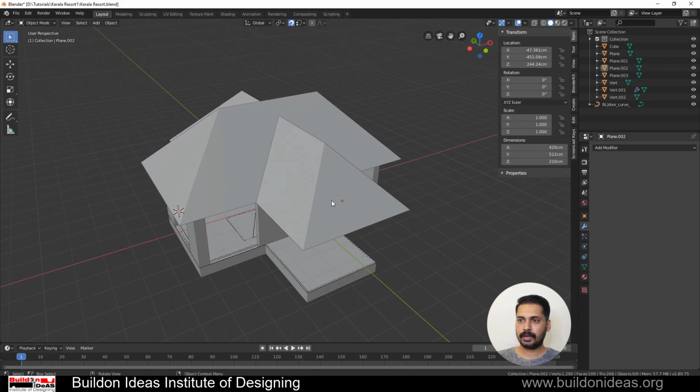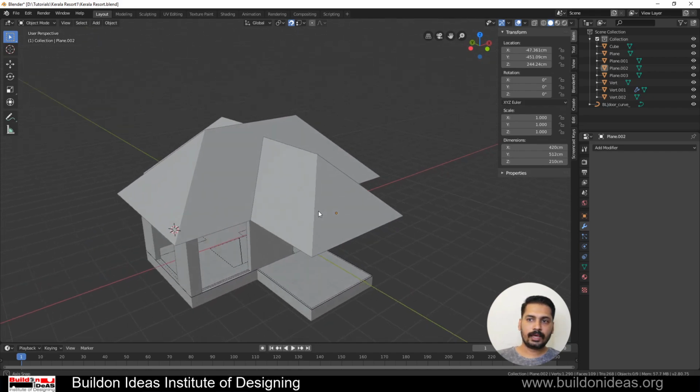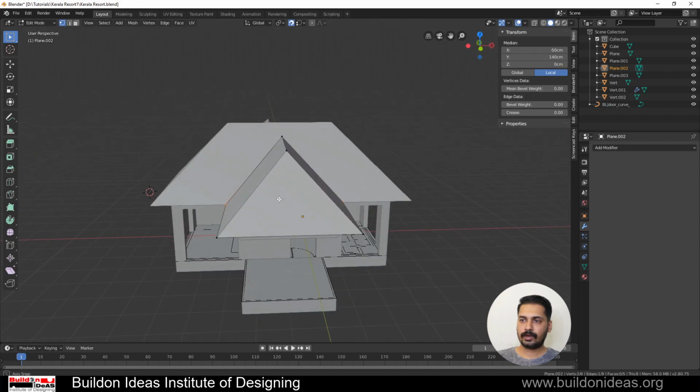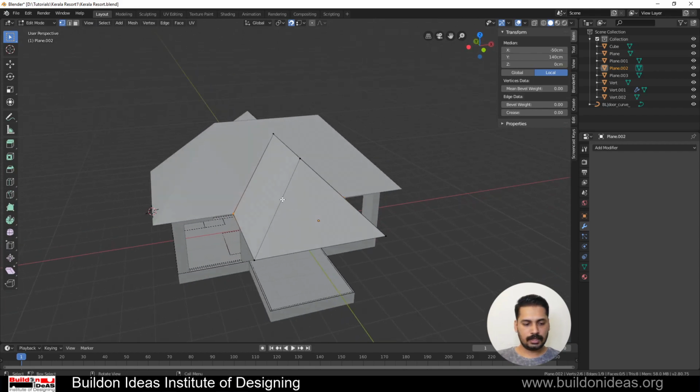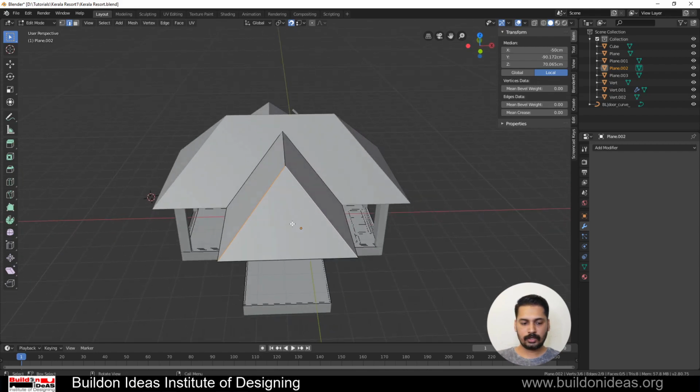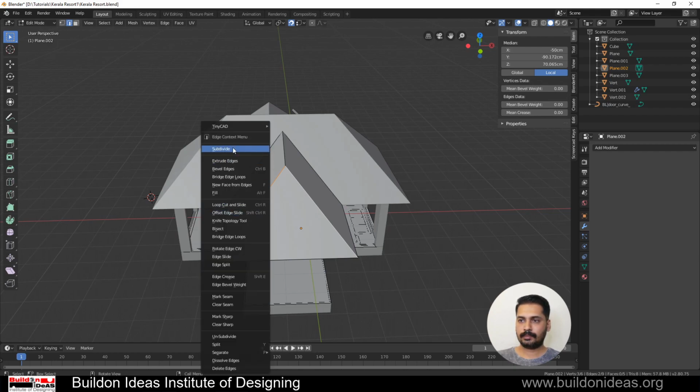I'll just give the gable ends now. In order to give the gable ends, I select this roof and then select these two edges. If you want to give a loop cut here, it's not possible because if I press Ctrl R, you have only this side and this side. We don't get it here because I've merged the vertices here and it's a triangle. Only in the chords we have the loop cut ready. So what I'm doing is selecting these two edges and then right clicking and choosing subdivide.